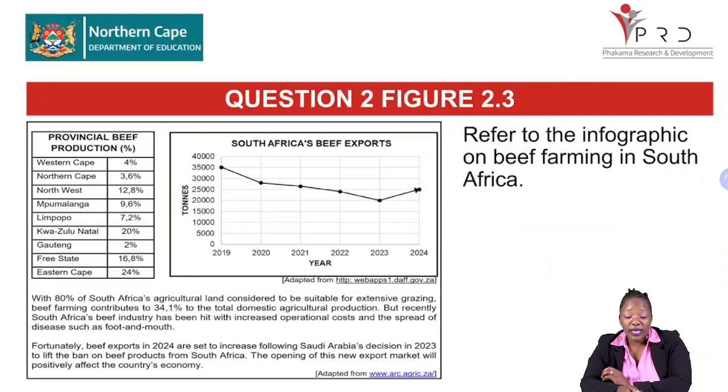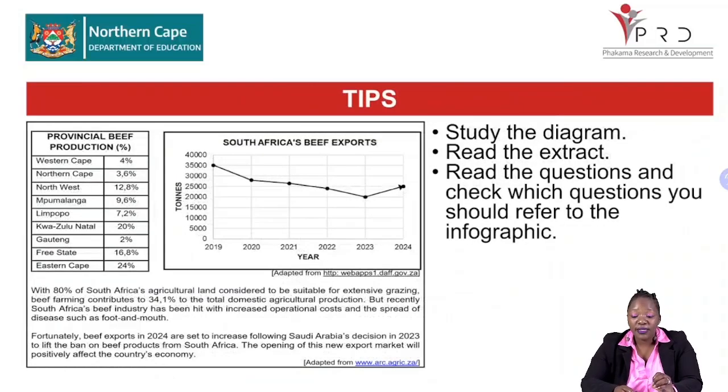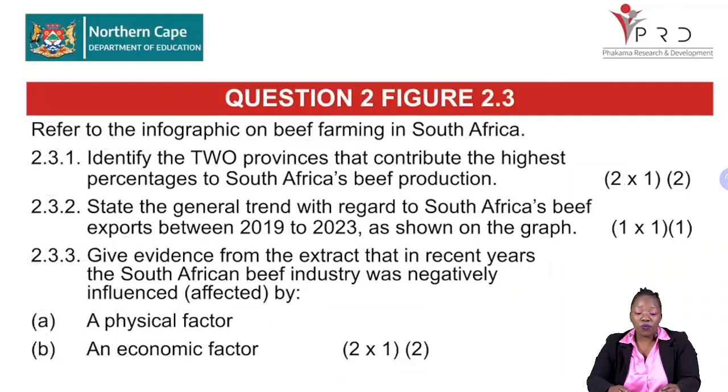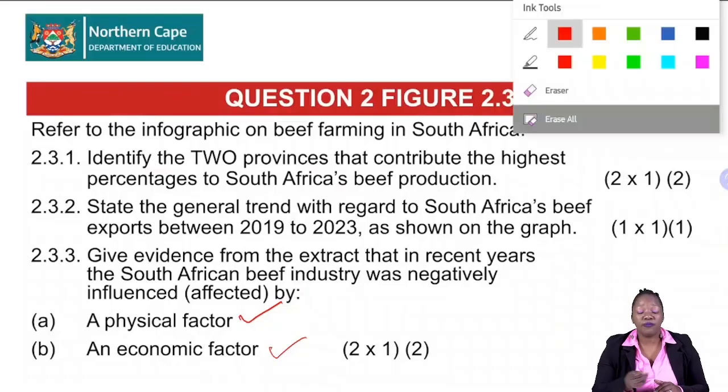Right, with the hope that you are all done going through the diagram on your own, now you are ready to answer the questions. So I'm going to give you 6 minutes to answer these 3 questions, which means it's 2 minutes per question. And then after 6 minutes, we will be able to proceed to the corrections.